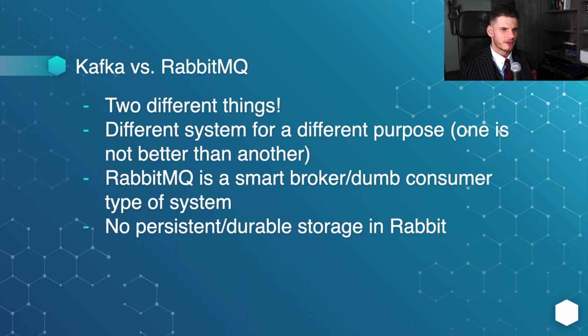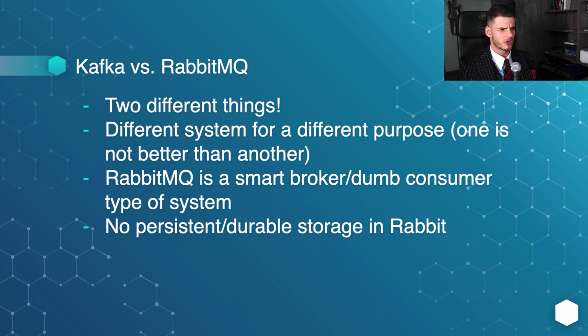Based on what we've covered, it's clear that RabbitMQ and Kafka are two very different things, and it's something worth repeating, as it's a very common question whether you should choose one over another, or even which one is better. But the real answer is that those are very different things, and one is not better than another in general. One might be just better for a different purpose.